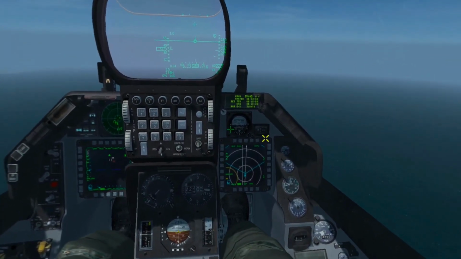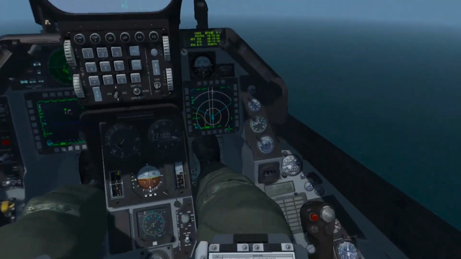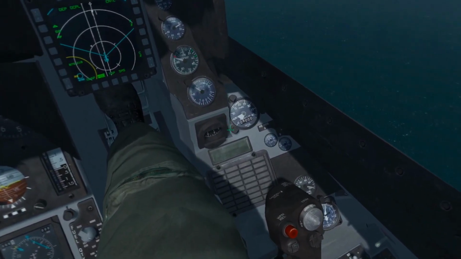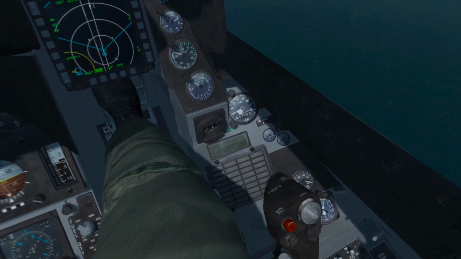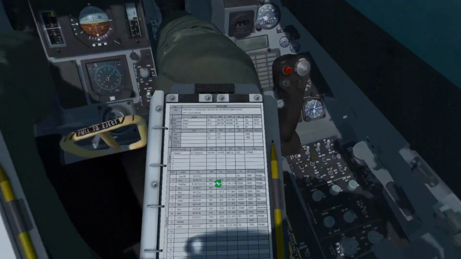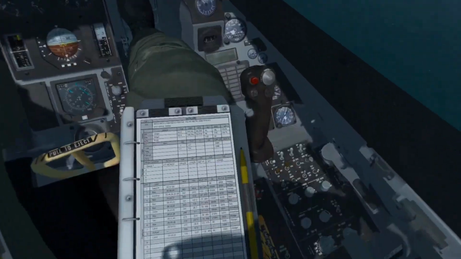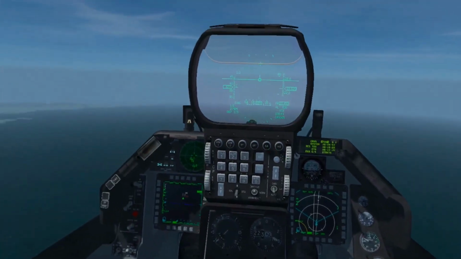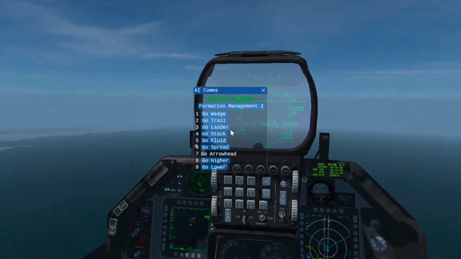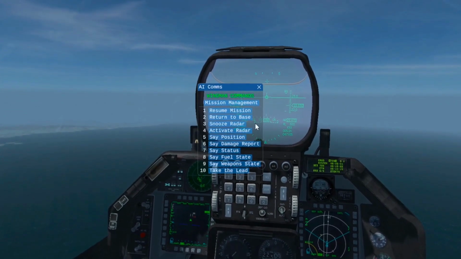Okay, coming up on steer point 5 here. 7 minutes to go. Got a little less than 1,000 pounds of fuel in the fuel tanks. As we're getting closer, let's tell Wingman to go box. Shouldn't it be in here?